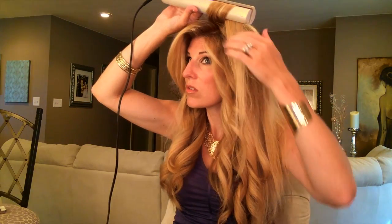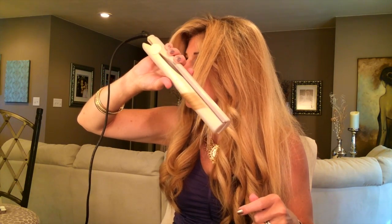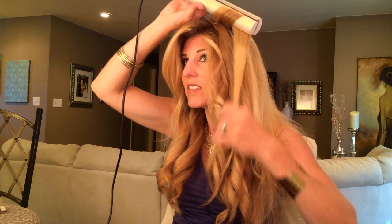The key to the TYME iron is learning that the only tension you need is enough to keep the hair from falling out from it. There's no need to squeeze it tight. In fact, it will hinder the process if you do. It should be one fluid motion. If it is stopping and starting, it means you're holding it too tight. So you can just loosen up and it'll glide smooth.